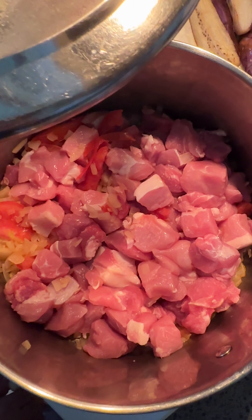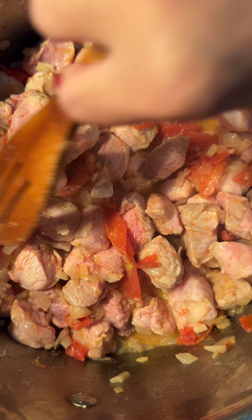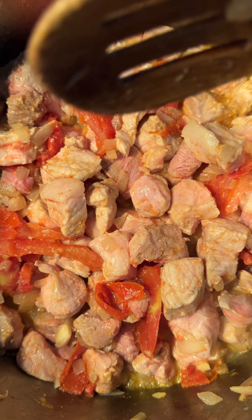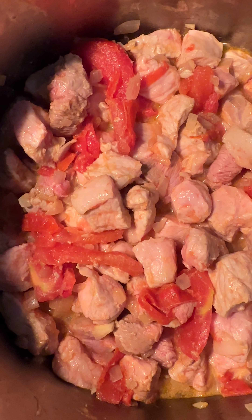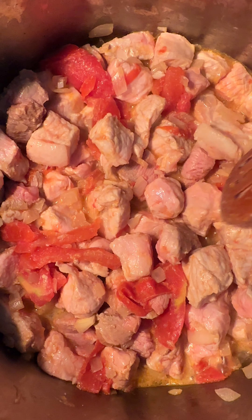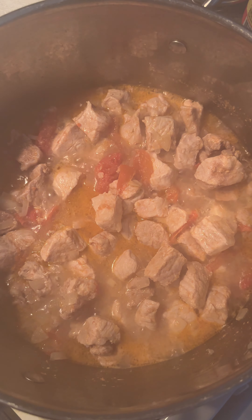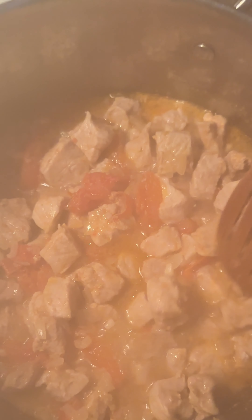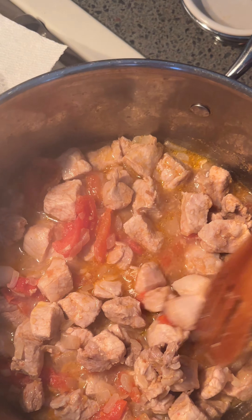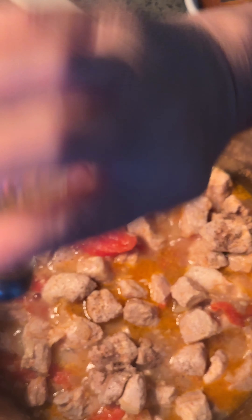I'm going to turn it in three to five minutes, so I put the heat on medium. There you go — I mixed the pork with the tomatoes now. Tomatoes are cooked, and the pork has changed its color. So a few more minutes, and I'll add the bagoong — or the shrimp fry. It looks like the pork has uniformly changed its color, so that means it's ready to add a dash of black pepper powder and a dash of paprika — this is just optional.